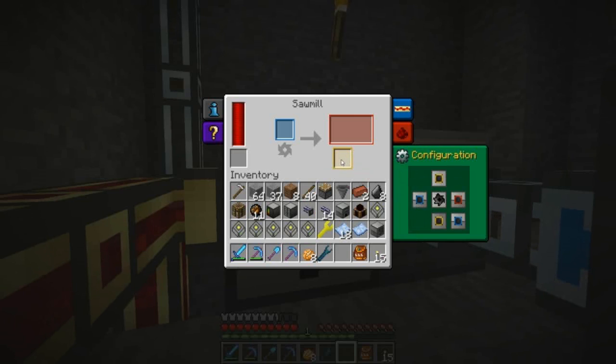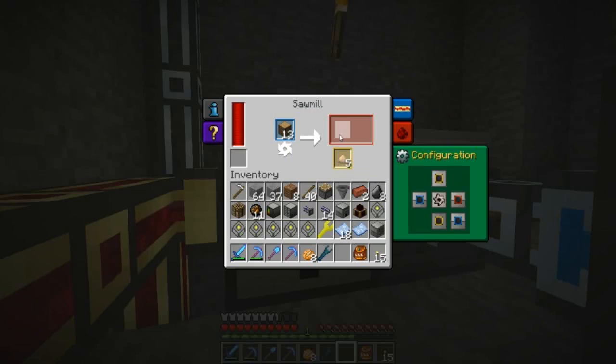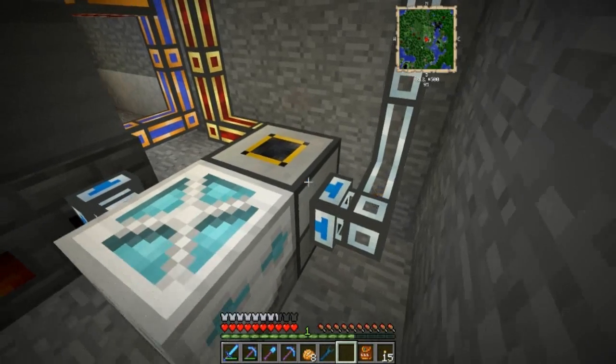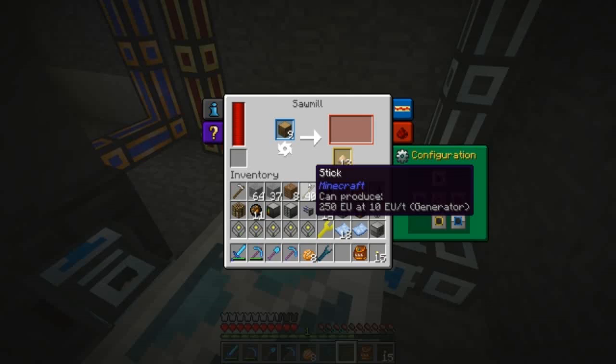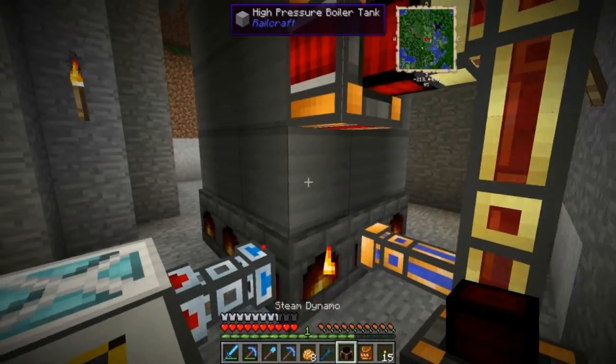I did not realize, well, I realized that, but I forgot this thing would output the sawdust. So I'm going to let it go for a second. This is going to turn one log into 6 planks instead of only 4. So I want to let this thing fill up with sawdust and see if the machine stops working. I bet it will. What we can do is just put it in AE, which we're about to set up anyway. So let's put this other steam dynamo on here.